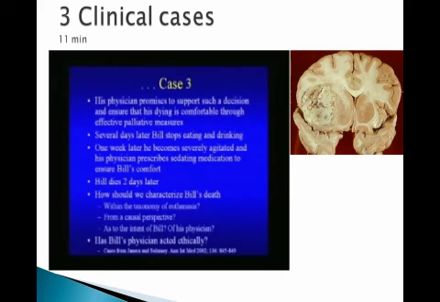Bill stops eating and drinking shortly thereafter. 1 week later, he becomes severely agitated, and his physician prescribes sedating medication to ensure Bill's comfort. And 2 days later, Bill dies.